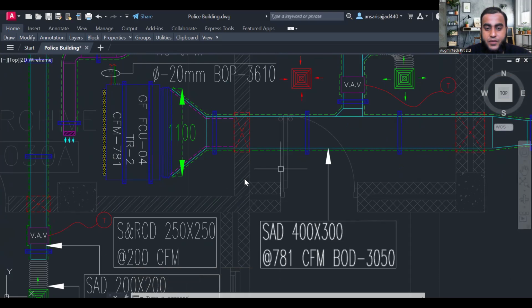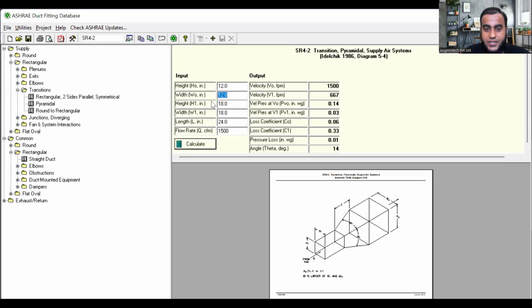Is it clear? So can you tell me the value in inches? So this W naught is what? Before reducing the duct width, 1100 mm. So when you convert this 1100 to inches, you have to divide by 25, na? So you will get near about 44 inches. And height is 300. So in inches, how much? 1 inch is equal to how much mm?